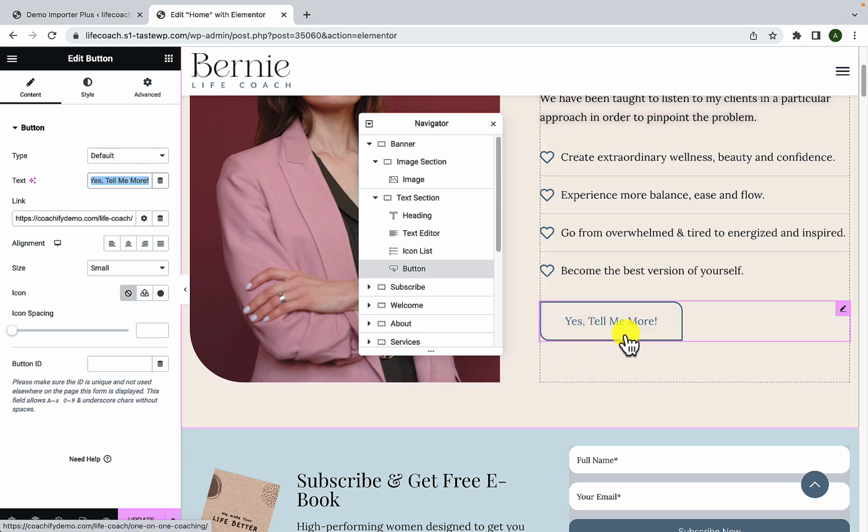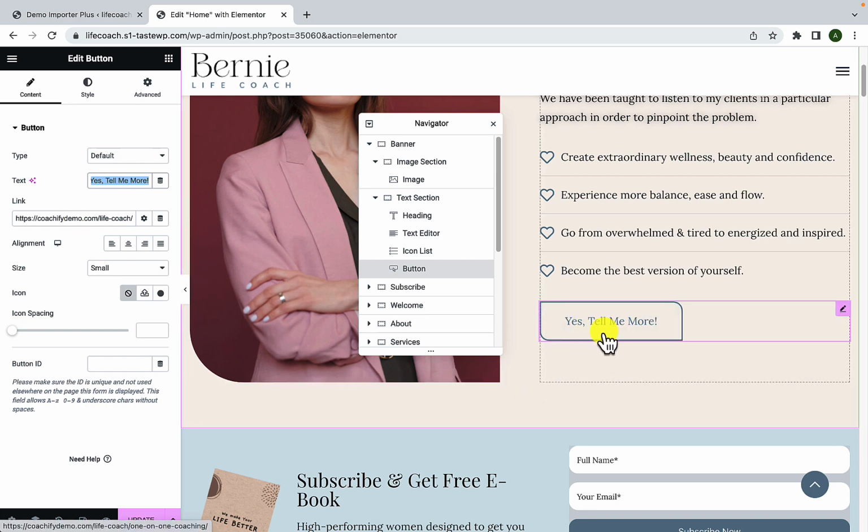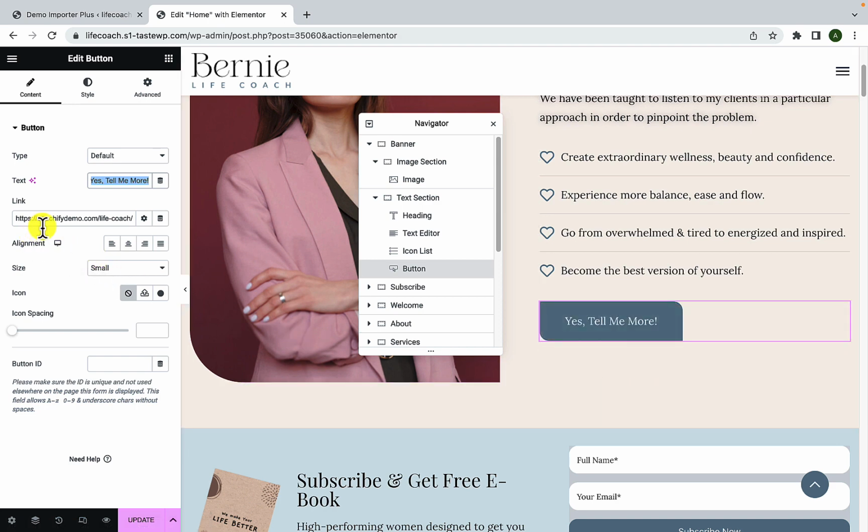To link this button to a page or a post, you'll have to copy the featured link and paste it inside of the link box. When your visitors click on the button here, they will land on the page or the post of which the link you have added here. Then you can select the alignment from left, center, right, or justified. We will go with left.